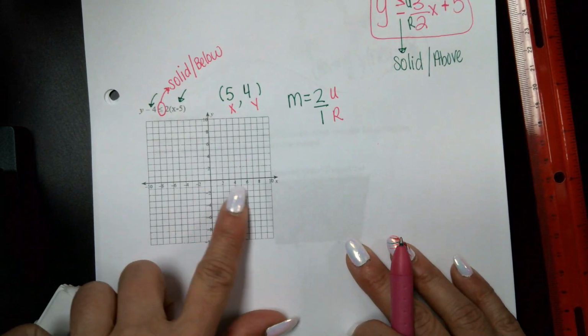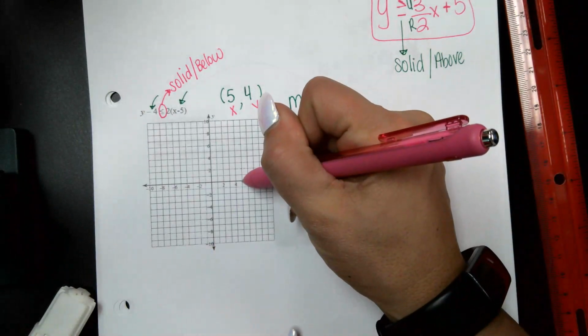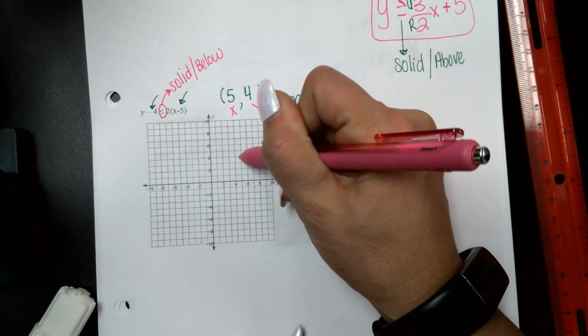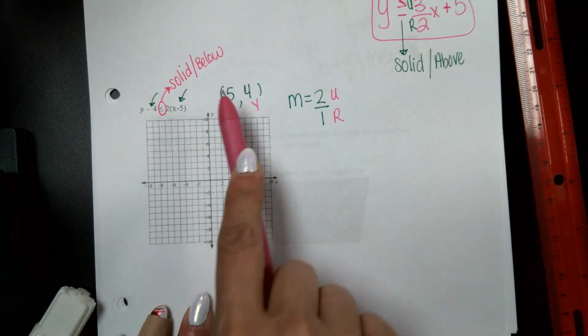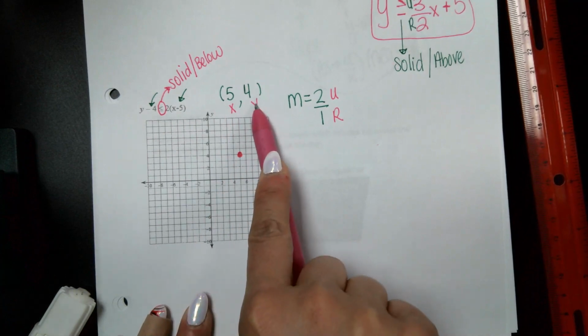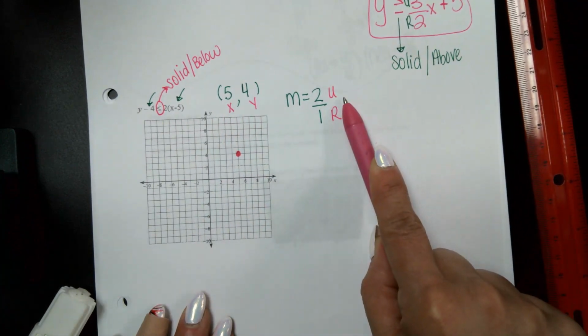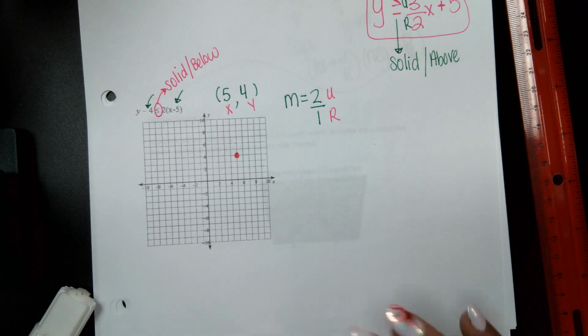So you go to the 5 on the x, and then you go up 4. So you got to keep, and I just told my first period this today, the same thing, because they're plotting points, and then tomorrow they're doing slope. This is left or right, then up or down, and then this is the opposite. So you've got to know when to do what, because you don't want to mess that up.